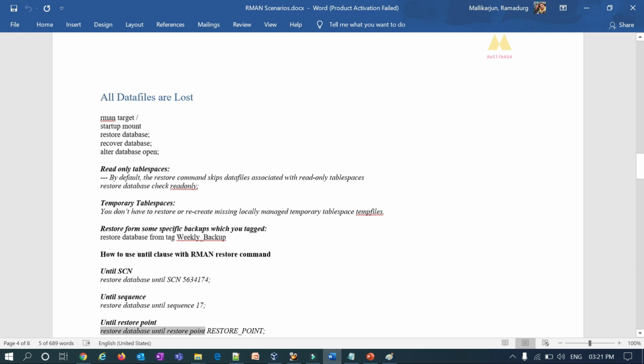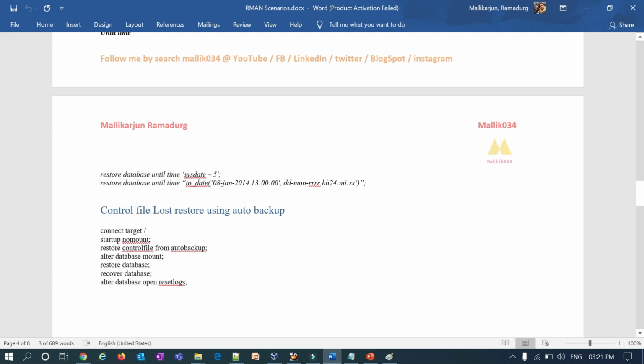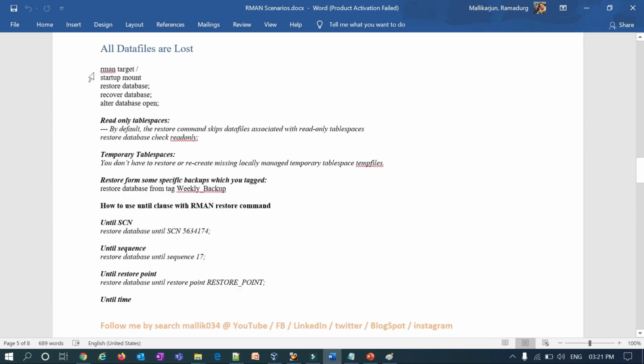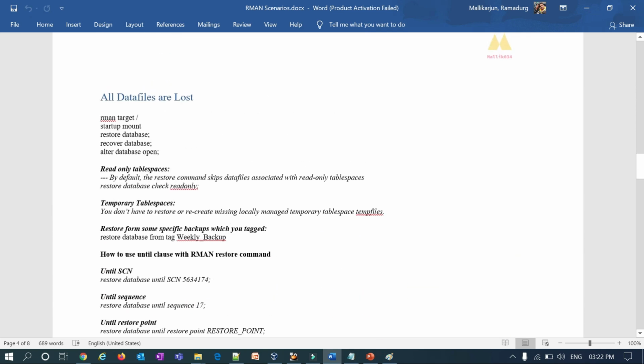But the point here is, you need not open your database with resetlogs. What are the circumstances in which you have to open your database with resetlogs? That is when you lose your control file. This particular scenario we'll see in the next lab session, and whatever we have seen today, the restoring, we will see in our ASM database or RAC database in my next lab session. We'll see how the restore scenario works when you are restoring your RAC database or ASM restart standalone database. So thank you guys.